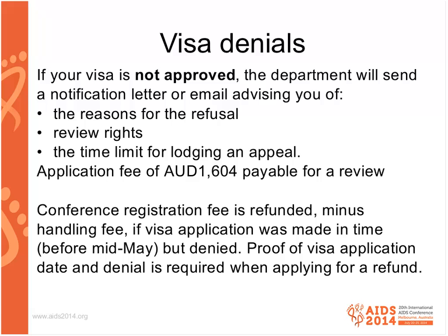It is worth noting, obviously, you've been through the hassle and the effort and the cost of applying for the visa. So it's worth noting that the conference will refund the registration fee, minus a handling fee, if your visa application is made on time and it's denied. So that means that you must apply before mid-May to be eligible to request this refund. And you will be requested to prove the visa application date and denial. And this must be submitted by the 25th of July, so the last day of the conference, but the sooner the better.